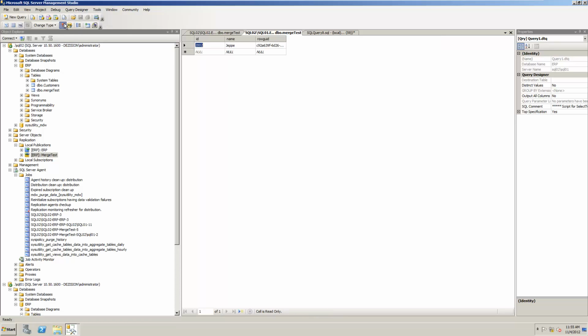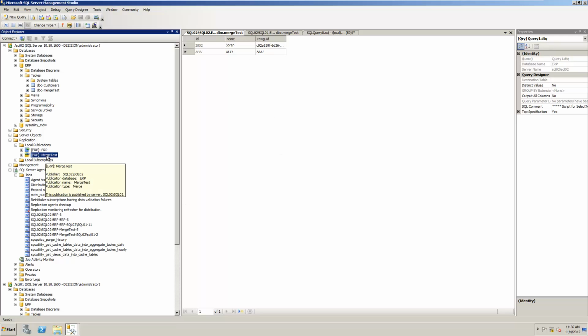As I said to you, in my system it can take up to 1 minute. And as you can see now, after refreshing on my client, the name has changed to Søren because I changed the name to Søren at the server. This is the automatic rule, so the server wins over the client.